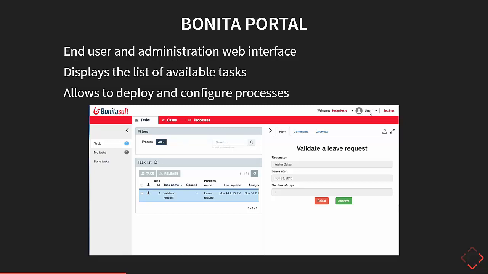By default, it's on the user profile, but our test user also has this administrator profile, so you can switch to the administration view, and here you can, for example, deploy your process, configure the process, deploy the application, and optimize the settings of the process.